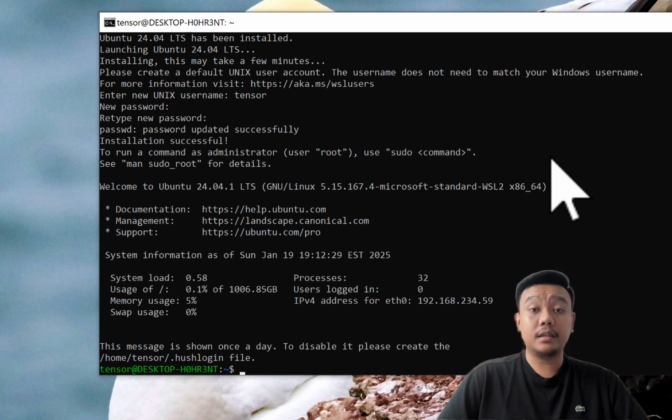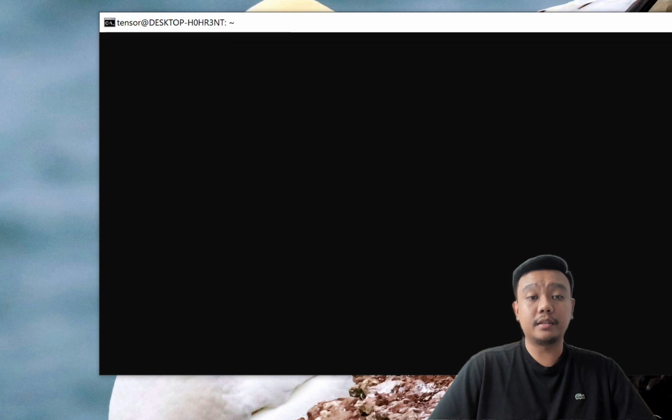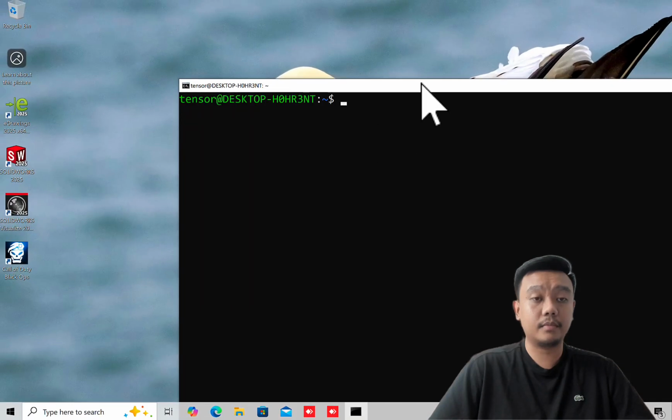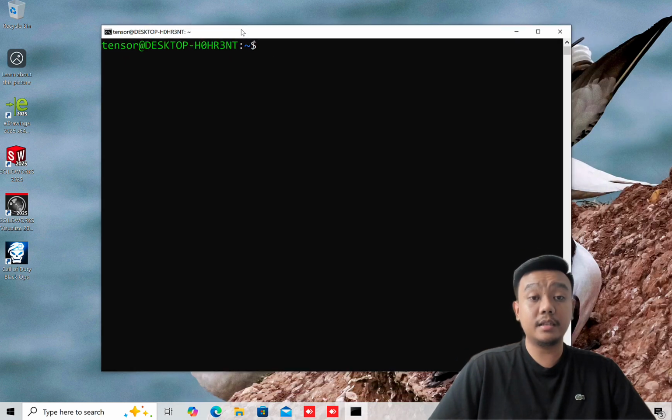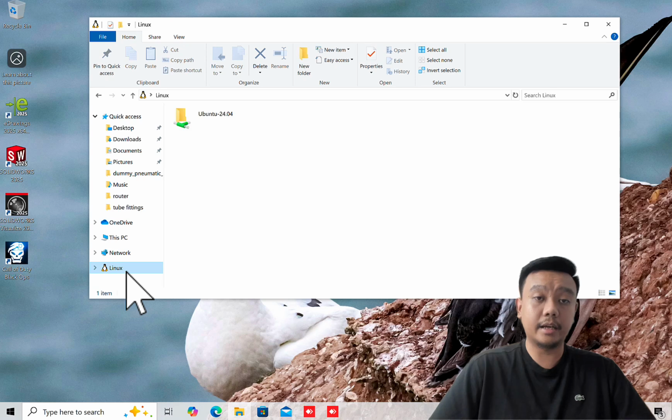When you are in WSL, you can see your username and a blue tilde. It will be different when you are opening your command prompt, so make sure you are in the WSL environment. Before we move on, let's adjust the terminal text size to make it easier to read. Click on the drop-down menu in the Windows Terminal, go to Settings, and increase the font size. After the installation and setup are completed, you can check your File Explorer, and you can see a penguin icon in the bottom left corner, which is the directory where your Ubuntu files are saved. We will discuss this relationship between the directory and the WSL command in another chapter.